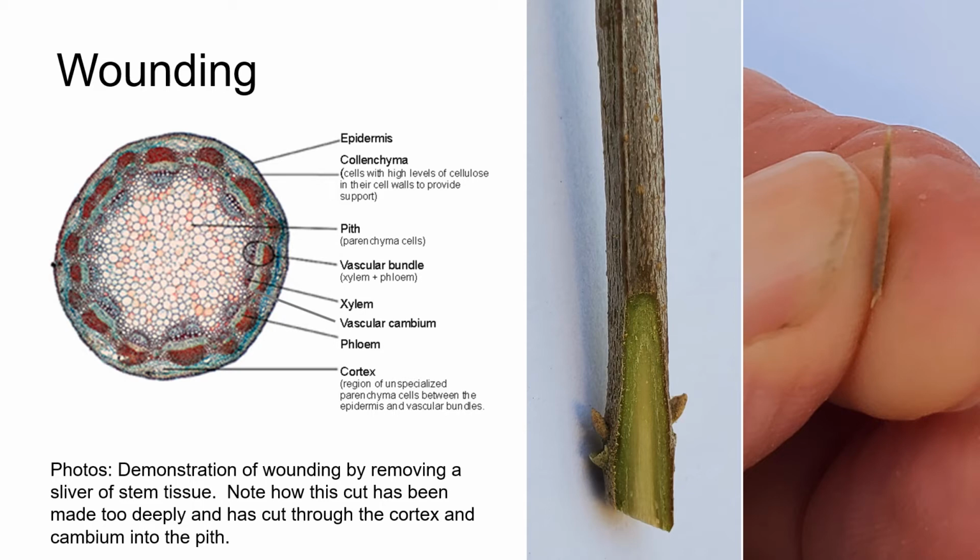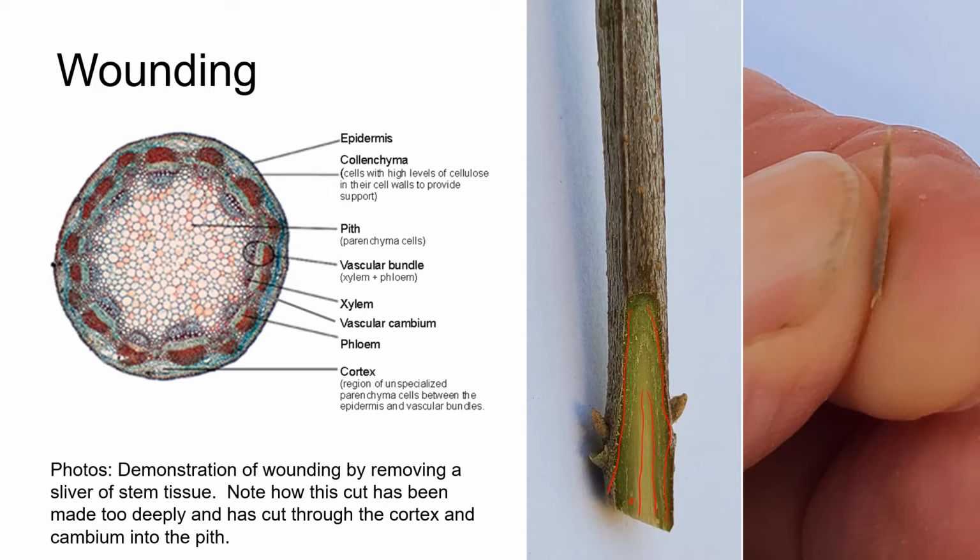In the photo, you can see that I've cut deeper towards the base of the stem and have actually cut into the pith at the center. And you can see that by these changes in the color, with the epidermis or the bark on the outside here, and then this strip of green just underneath the epidermis is the cortex, and just on the edge of that you've got the vascular bundles, and then the pith is this pale colored area, this core going right up the middle.